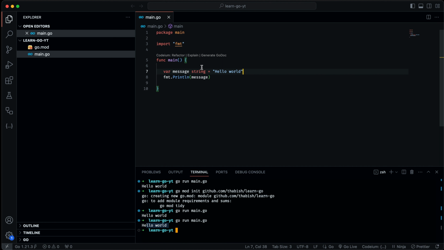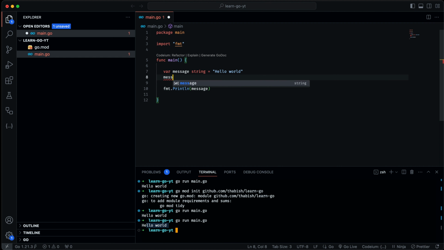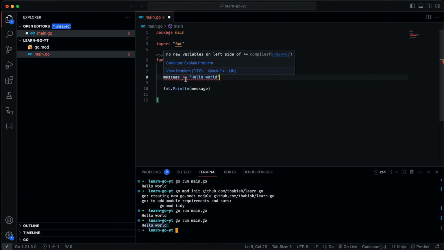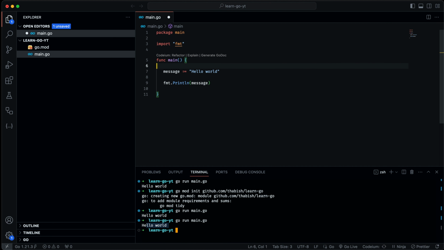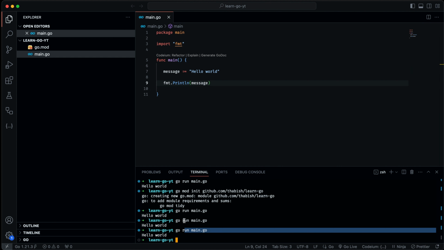But this is an old way of doing things. The standard in Go is that we can initialize and infer the type in a very concise manner with the colon equals sign. If I just delete this, you can see we get the same thing, hello world. This colon equals sign infers the type for us.